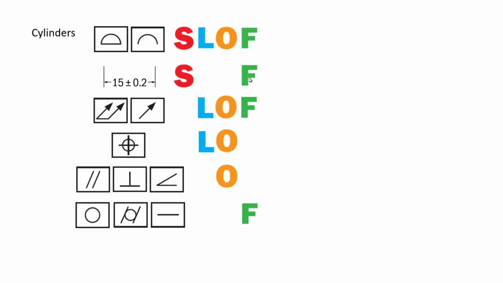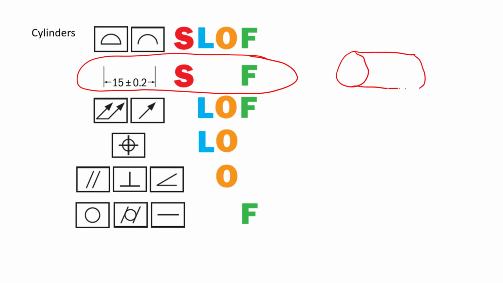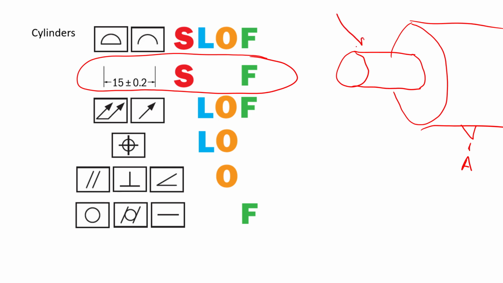So let's move over here because I built a little bit of the hierarchy here. This is also a handout in the sloth lesson in the fundamentals course. But you can see here in this hierarchy that we have size and form being controlled by the size tolerance. So let's say we had our cylinder here like that, and then it's attached to some other cylinder on the rest of the part. So this is going to be our datum A. This is what we're relating the location and orientation to, but we're just controlling this in terms of the size tolerance. So 10 plus or minus 0.025 as we had before. So sorry for my handwriting. All right, that works there.